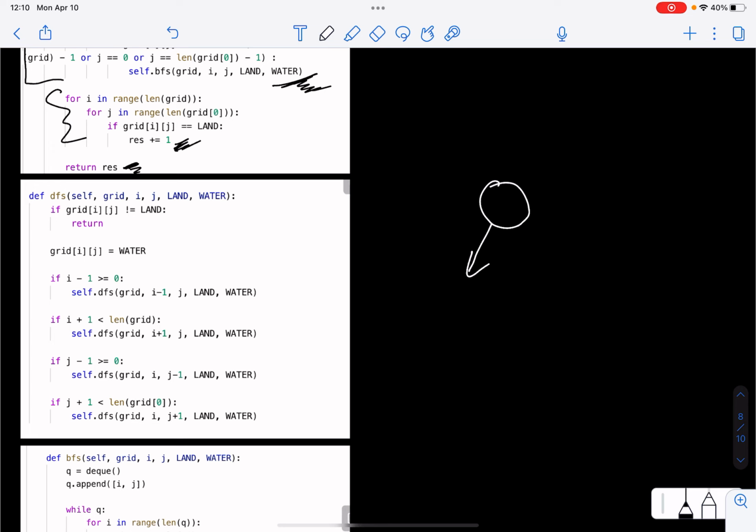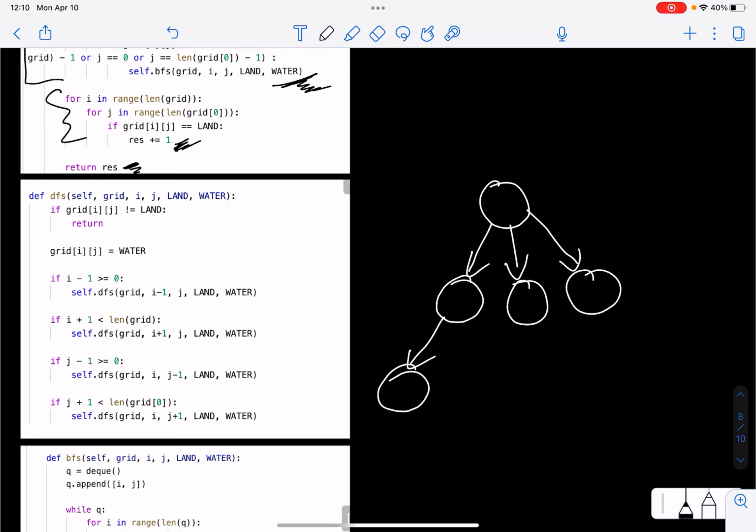So let's say we have a graph like this. So a DFS on this particular graph would be, okay, we first come here, then we come here, we come here. So we explore the depth first, and then we might come here, and then we might come here. So we first go to its depths first and then explore the rest. So that's what a depth first search is.